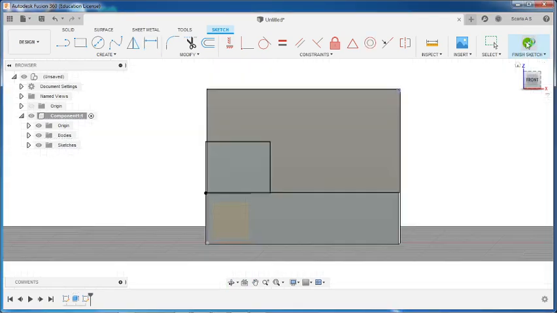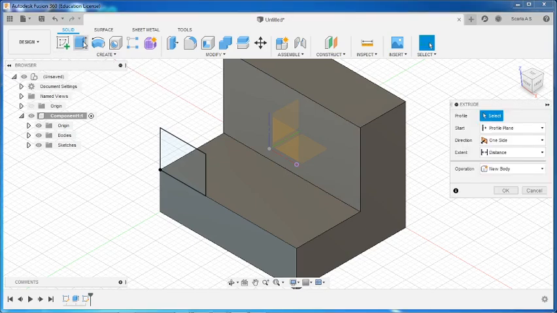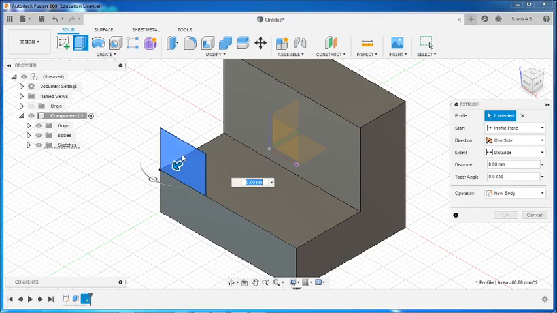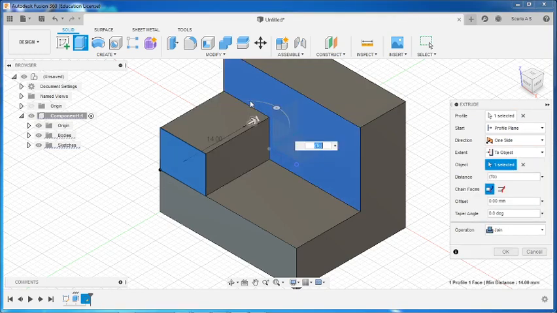Then finish sketch. Now we have to extrude this object up to this face. So you can select extrude, select the sketch, then you can go here. There is an option called To Object. In the extrude extents, instead of distance you can select To Object and select this face.